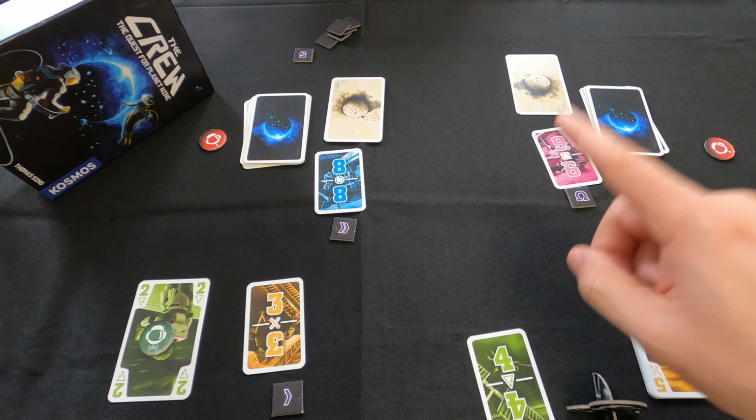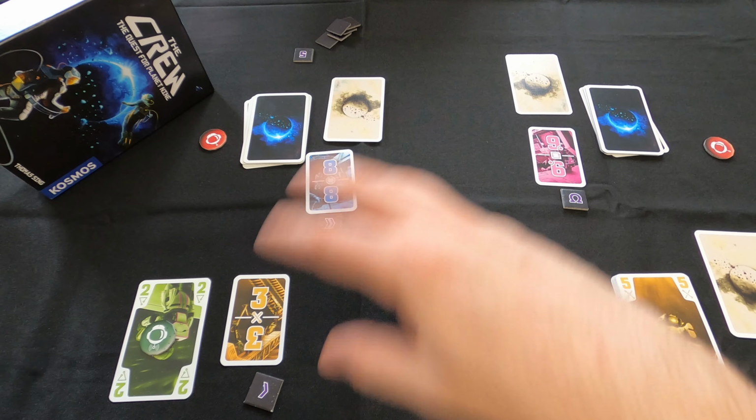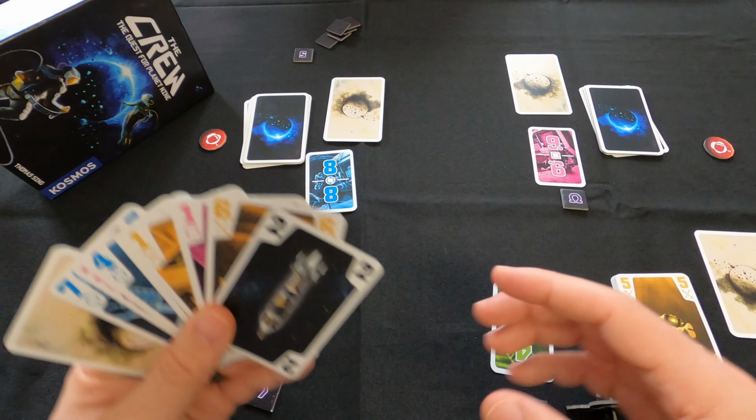Then next, this person over here would have to win the 8 card in there. And then finally, this person over here with the Omega and the 9 would have to win the 9 in their trick to win the mission. So that is the order. Those are the people that need to win the tasks.